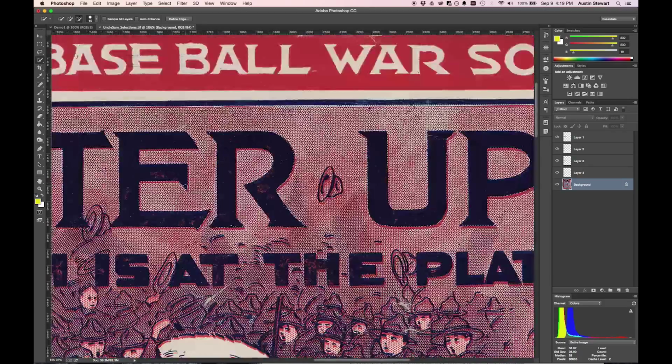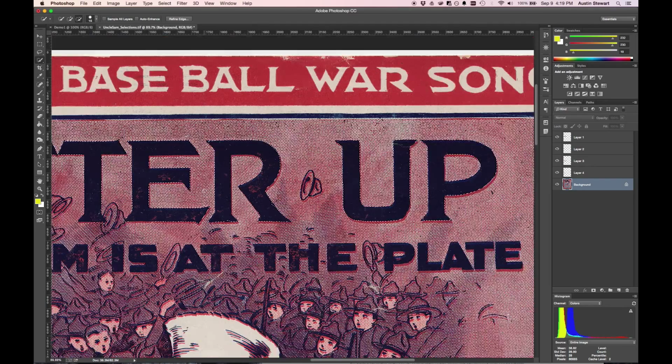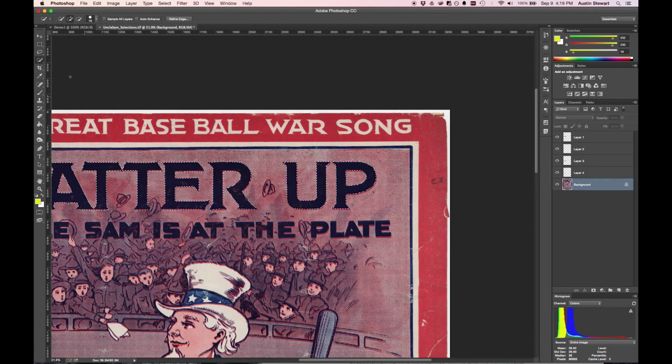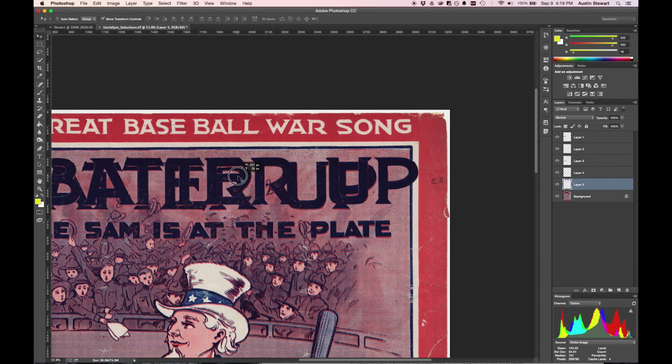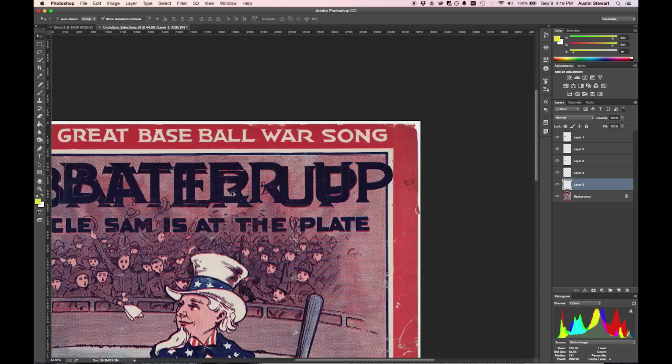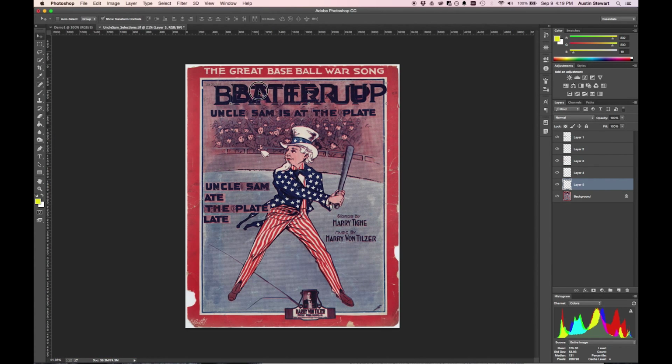Now this selection area looks almost identical to what I had before, and that's fine. And so now I want to make sure I'm on the background. I'm going to hit Command or Control C to copy, Command or Control V to paste. And now I have layer 5. I'm going to hit the letter V. And now I have 2 copies of this text, right? And it did a good enough job copying it that, except for a couple issues where I failed to do a good job following up, I have this text that I can set here.